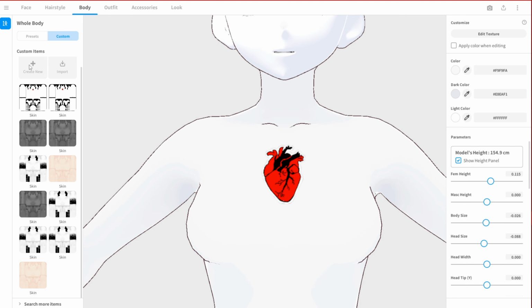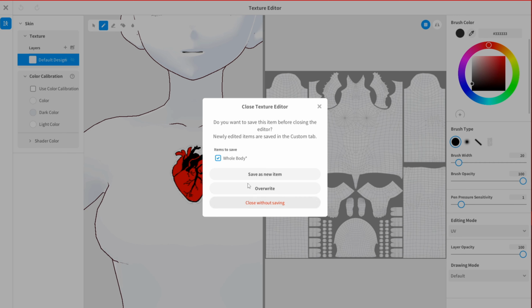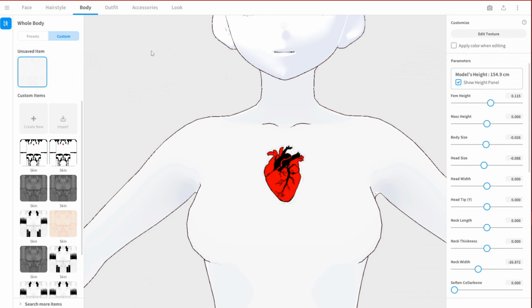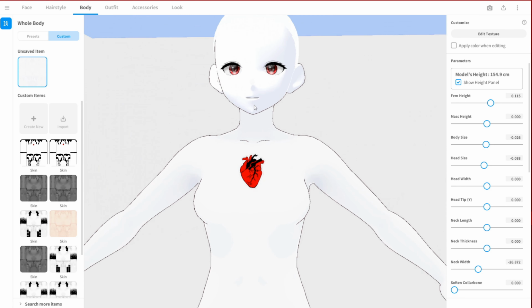Yeah, I think you can download the texture. Is it edit texture? And then like here you can import, export stuff. And I think that's how you get the texture for that. If you're curious, if you want to go ahead and do this all custom and stuff like that. But anyway, this is the VTuber.